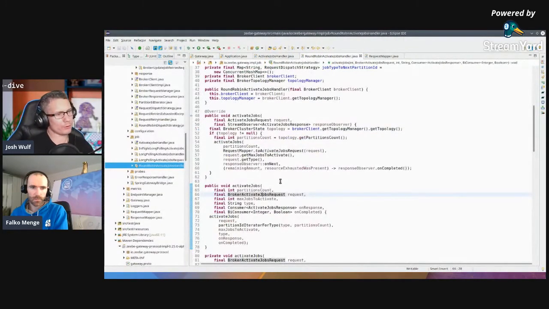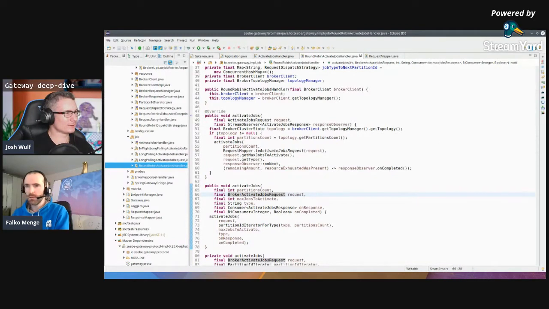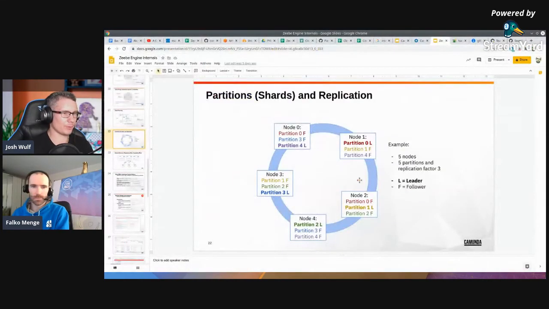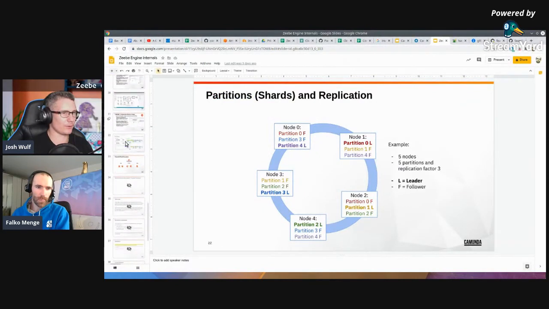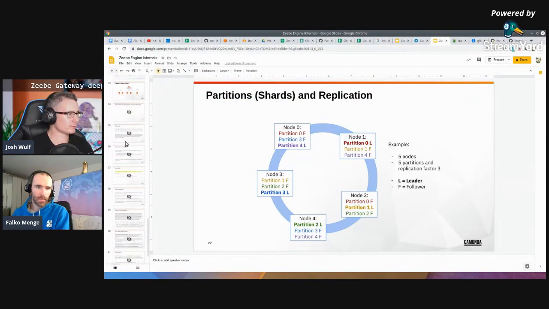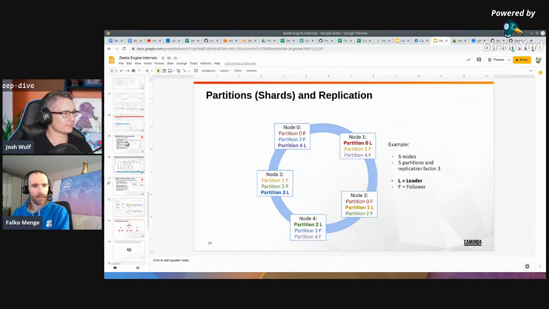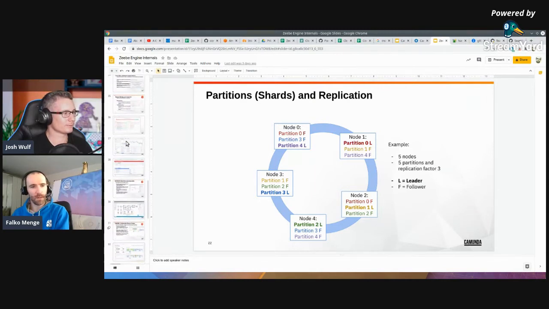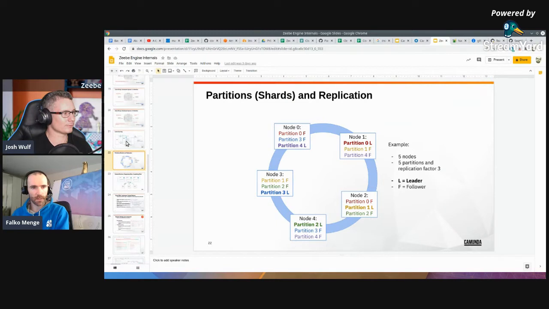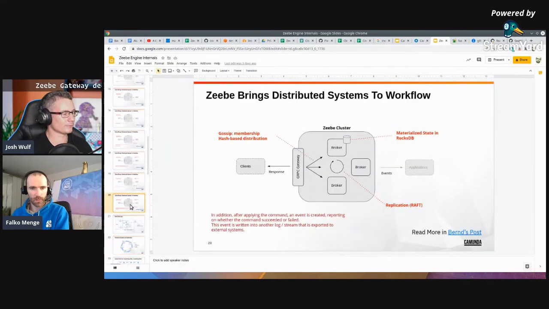What's that binary protocol called again? No idea. Binary protocol? Broker gateway protocol? No. Do I know that somewhere? I remember I talked about it when I first got involved in the project with Menske. He told me what it was. Was it MessagePack? Could that be? Yes, that's it. It's MessagePack. Oh, yeah. I thought that had been replaced by gRPC, but maybe it hasn't. So we are using gRPC on the client side and then MessagePack to the broker. I think I don't have that detail here.